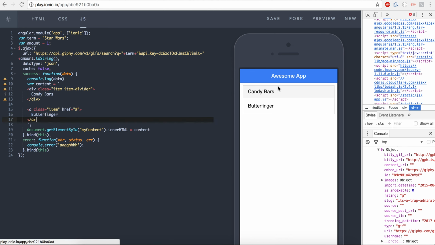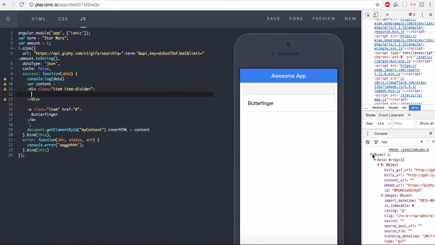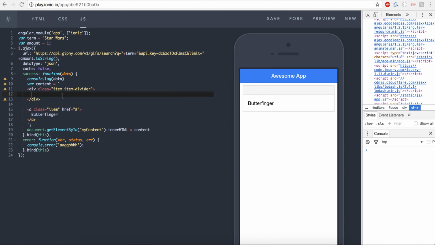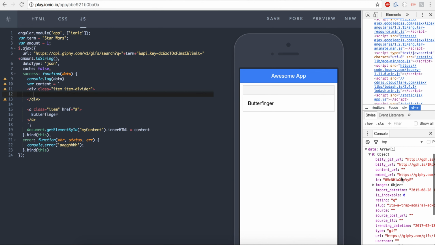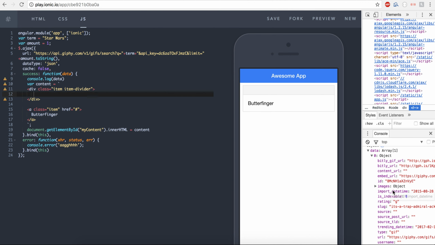So basically what we want to do is display the ID or maybe where the GIF is from right here in the top bar. And then we want to display the GIF right here itself inside this box, okay? So let's replace this one first just so you guys can see the data that's coming in here. I'm actually going to clear this. Okay, so we're going to get a call. So here's our call. And you can just look at this right here. All the calls are going to be basically the same. This is a JavaScript object, as you should probably know at this point.